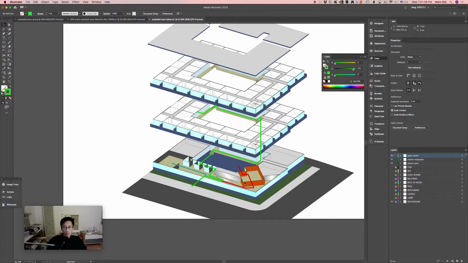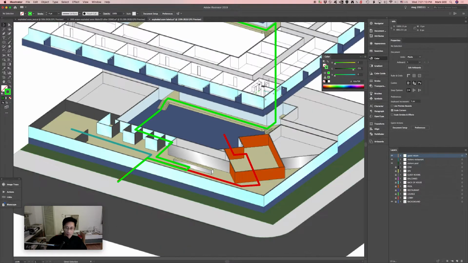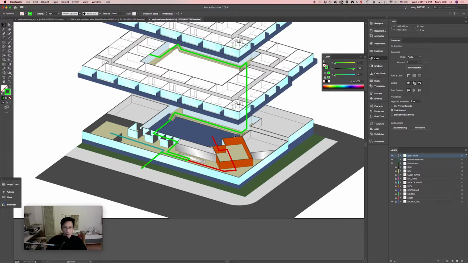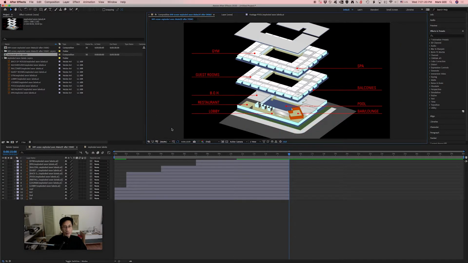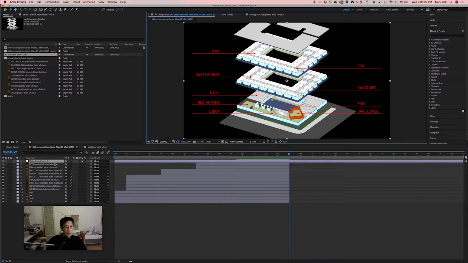Okay, what I've done in Illustrator is I've just given each of those paths a different color just so we can see them, differentiate them. So what you can do now is just select one of those. I'll start with the guest return path and just copy it, Control-C or Command-C. We'll head back to After Effects and do Layer, New, Adjustment Layer. All right, and it puts in a new layer in the timeline, and we'll just paste onto that layer.